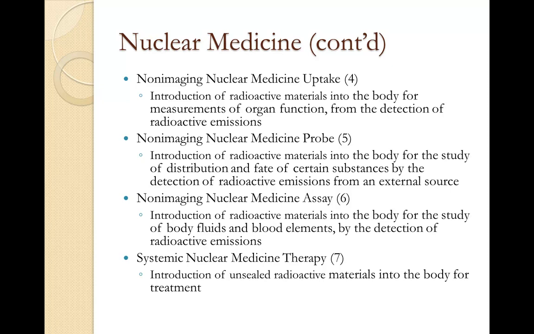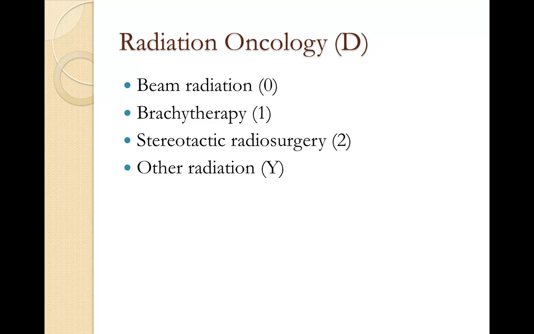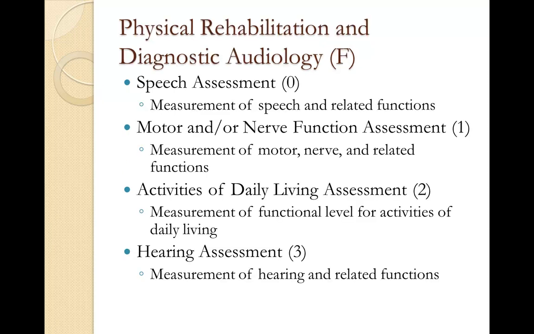So some examples here are a lot of things that are really hard to pronounce. Tomo scan of the right and left heart. We have a uniplanar scan of the spine, PET scan of the myocardium, etc. Section D is radiation oncology. These don't have specific definitions according to ICD-10, so I assume we're just using the normal medical definition of these. We have beam radiation, brachytherapy, stereotactic radiosurgery, and then we kind of have this other category. So this could be like plaque radiation of the left eye, we could have brachytherapy in the prostate, contact radiation of tongue.